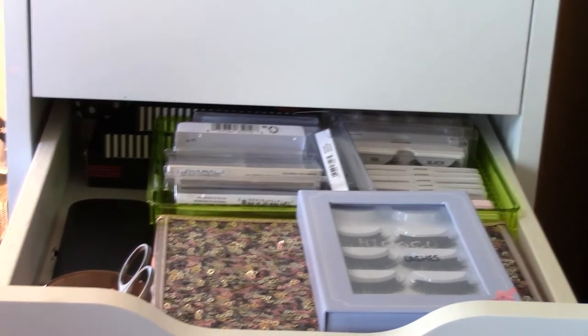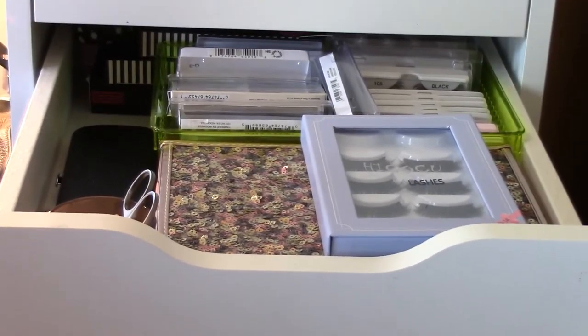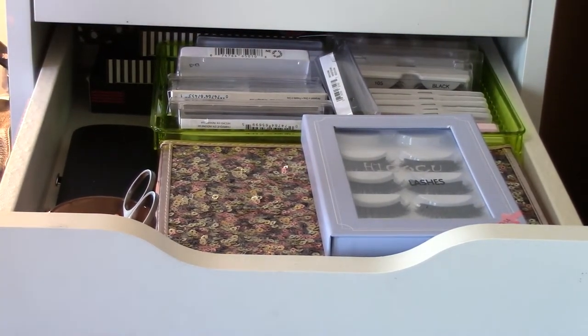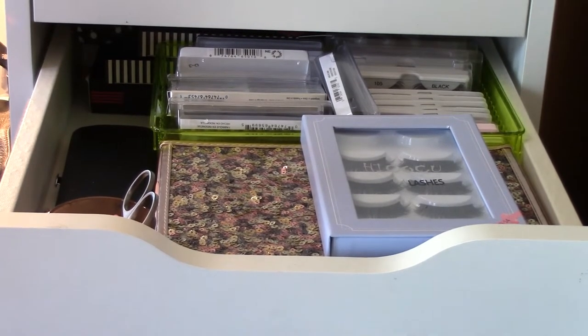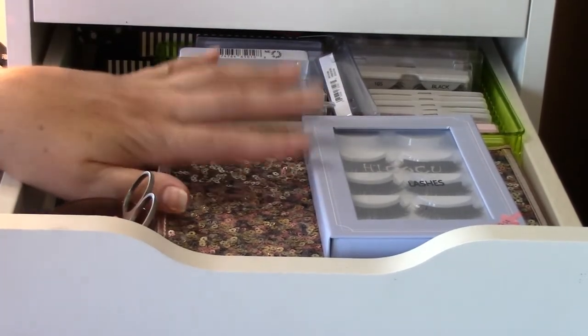So the first drawer — and I apologize, sorry before I start, if you can hear my son's TV show in the background. He's watching Little Baby Bum and Giggle Bellies and all that kind of stuff on YouTube right now. I don't want the rights to anything of that — he's just having a good time being such a good boy watching his little shows. I'm not going to get rid of any of my lashes.